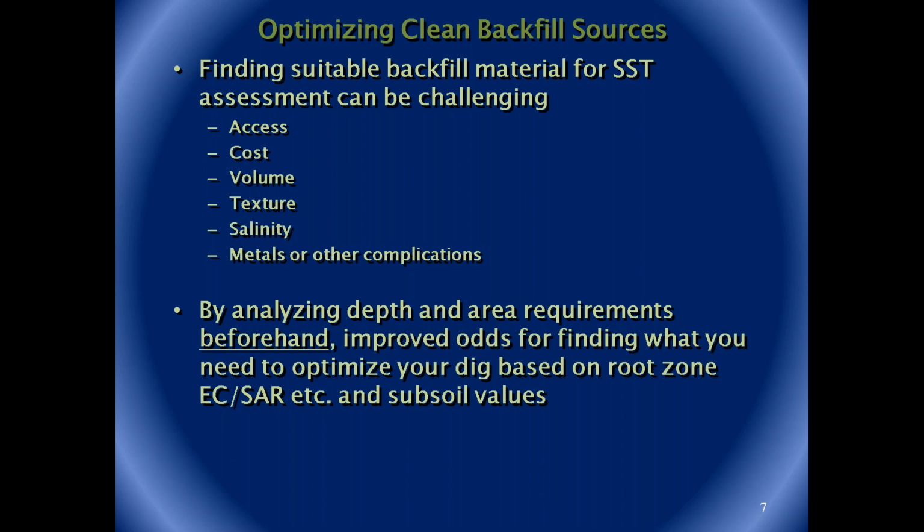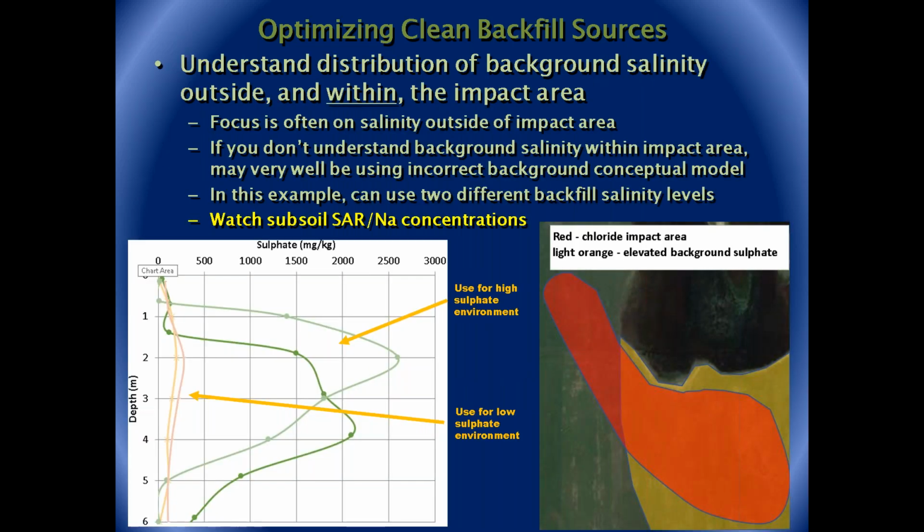But if you do your SST assessment and you analyze the depth and area that you need beforehand, and then look at situations where perhaps you can use different, I wouldn't say quality, but different salinity levels of your backfill material at different depths and different areas, it can actually make it a lot easier to find the backfill material that you need. And you may even wind up segregating your backfill material in the same way that you might with your impacted site. As an example, this is a hypothetical diagram, but it mirrors the site that we worked on in Alberta.